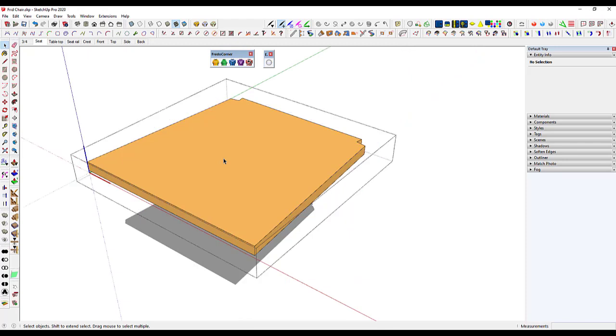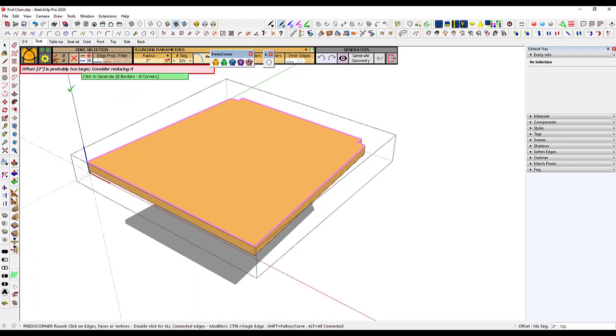So for example, here I have a seat cushion, and I'm going to just double click and select the top edge. I'm not going to round the bottom edge, but I've got all of that selected there. And I'm going to choose round.